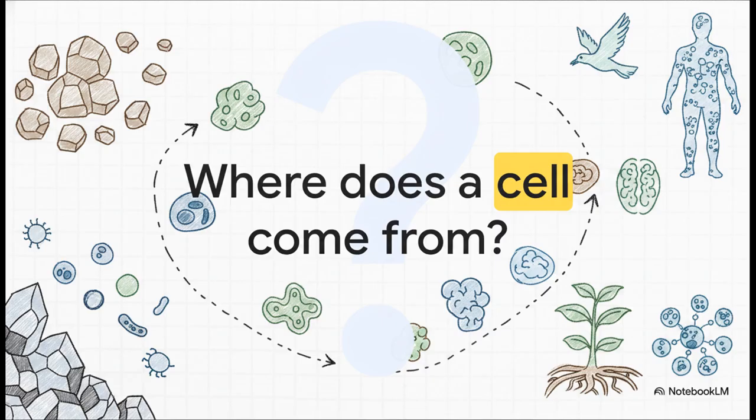Proposed by Schleiden and Schwann and later expanded by Virchow, this theory states something fundamental. All living organisms, whether we're talking about a tiny unicellular yeast or your massive human body, are fundamentally built from these cells. And crucially, all new cells come from pre-existing ones. It's like a building block system. A group of similar cells working together forms a tissue. Then tissues organize to form organs, and organs collaborate to build entire organ systems. The cell is literally where all of life begins.